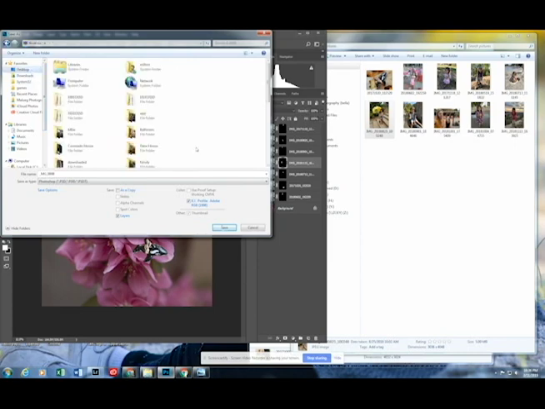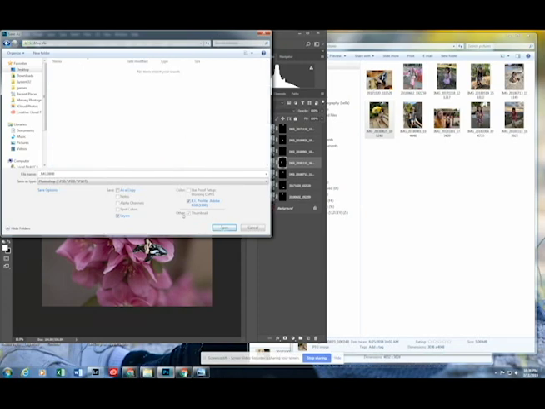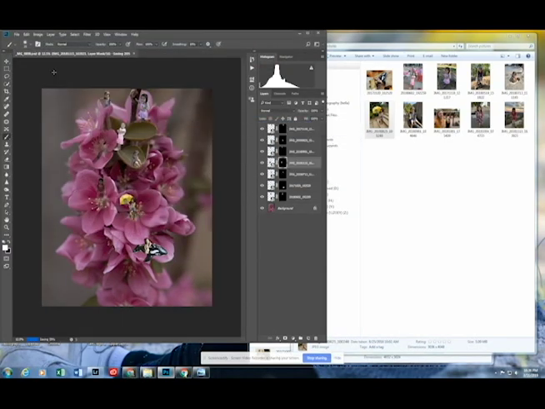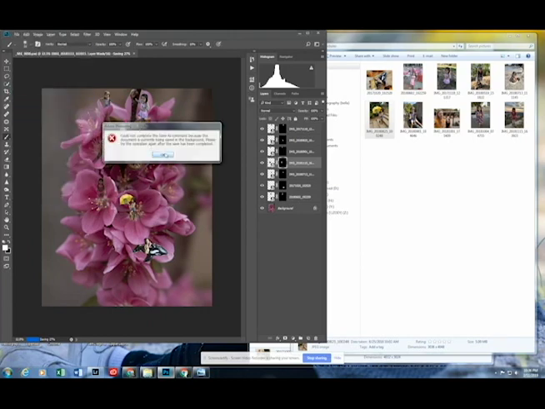And we're going to save it on my desktop as mini me. And then once I'm ready to turn this in, I'm going to go File, Save As. Oh, it's currently saving as a Photoshop file, so I've got to wait till that's done.